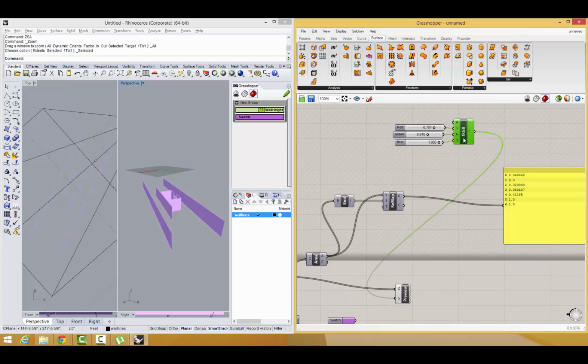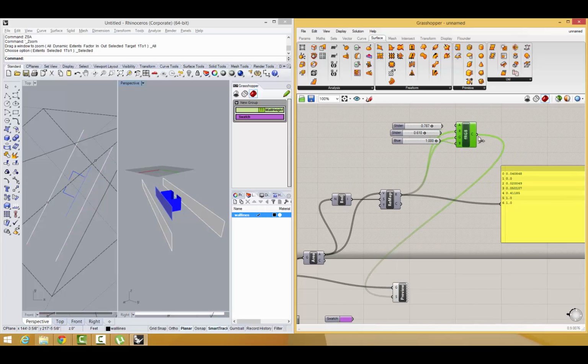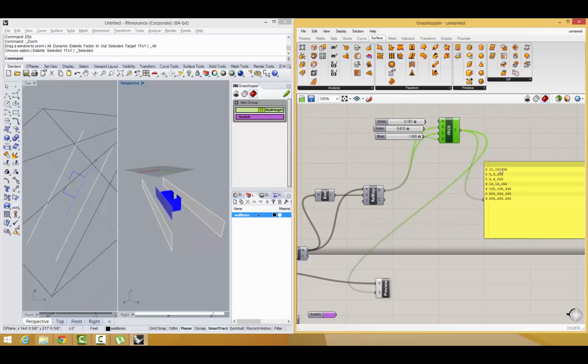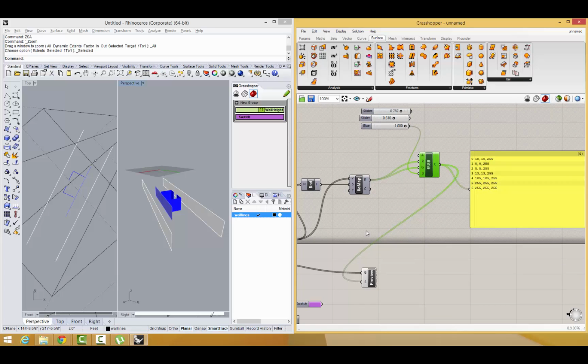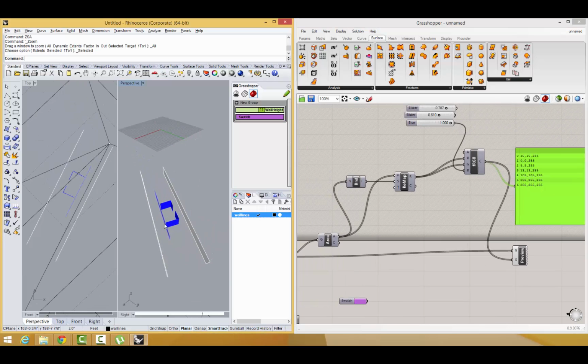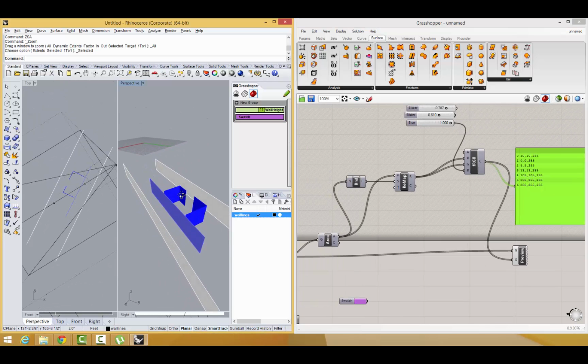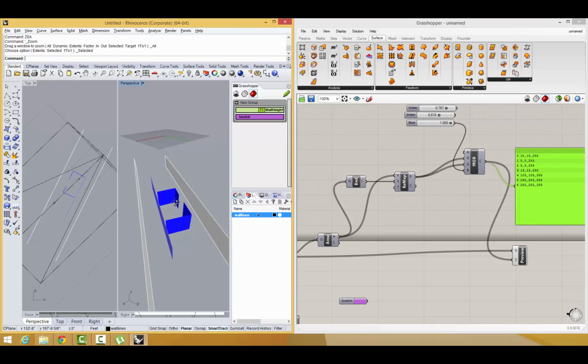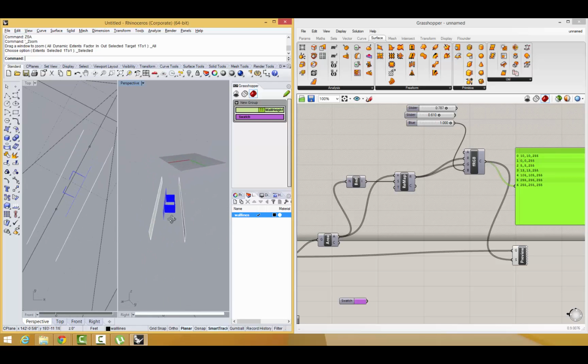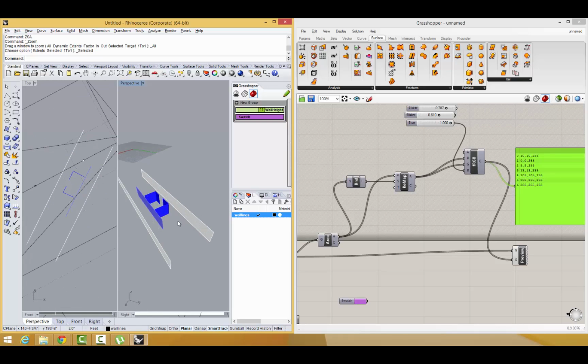And since the floating point RGB takes these values, I can plug the 0 to 1 value into some of these numbers. And as a result, we also get a series of colors that scale accordingly. So this is going from white to blue. And so here it looks like what's going on is that the shorter walls are the bluest and the larger walls are the whitest. Let's say that that makes sense for us.